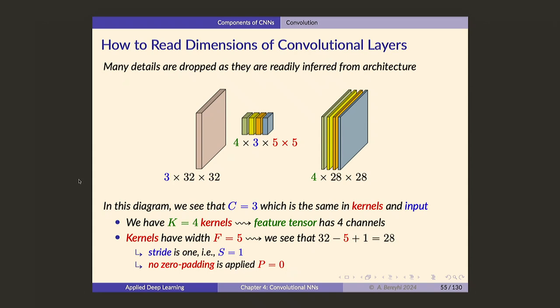So you have 3 maps. Each of them is a channel, and each of them is 32 by 32, right? And then you just convolve it by this filter. So it's written 4 times 3 times 5 times 5. Do you have any idea what is 4 here?